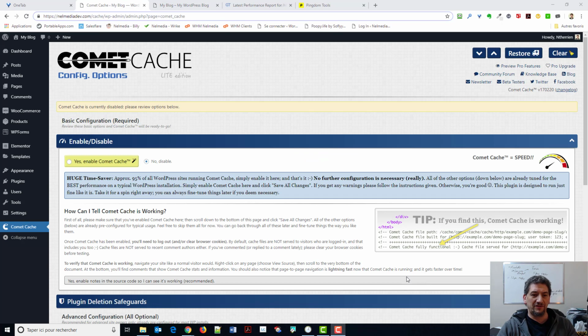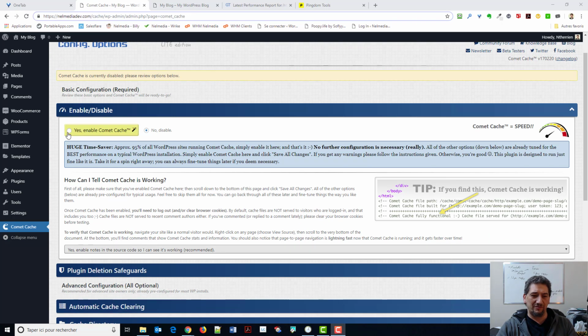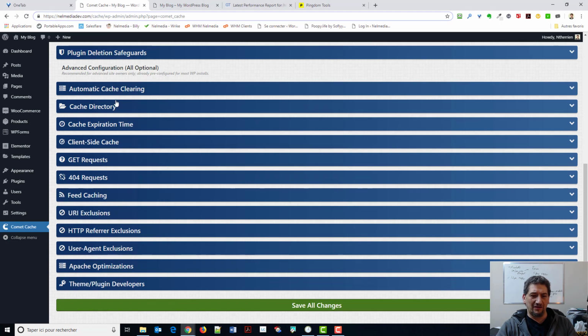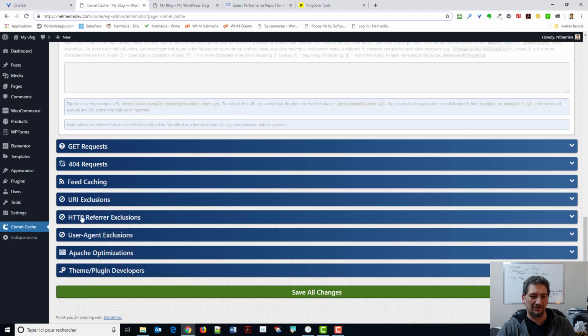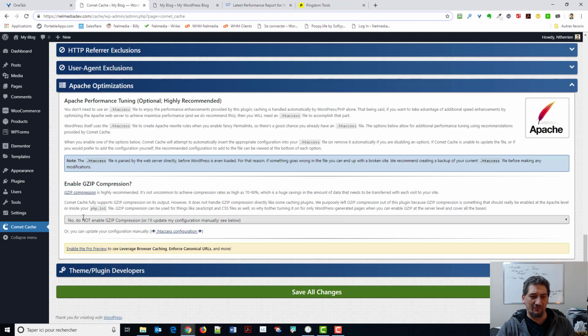The second one that I've tested is called Comet Cache. This one has changed names many times over the past few years, by the way. It was Zcache at some point, and I don't remember the name when I first started to use it. So anyway, now it's called Comet Cache. And again, this one is not enabled by default. You need to come here and enable it. And I personally, in my test, have added the cache client side as well, which is set to no by default, and have activated it, and the gzip compression as well. Okay, and then of course you need to change.